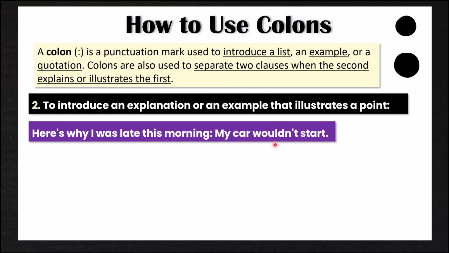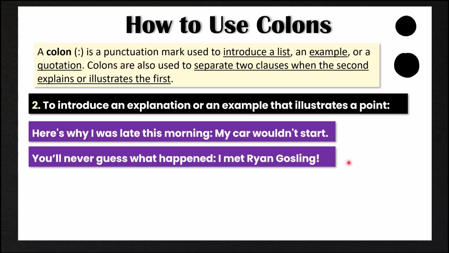My car wouldn't start. You can see that I have capitalized the M in "my." Again, this depends on the style guide. After a colon, some style guides say you have to capitalize the next sentence if it's a complete sentence, and other style guides tell you not to capitalize it. So again, make sure you're following the correct style guidelines for your school or university, if that's APA or the Chicago Manual Style Guide.